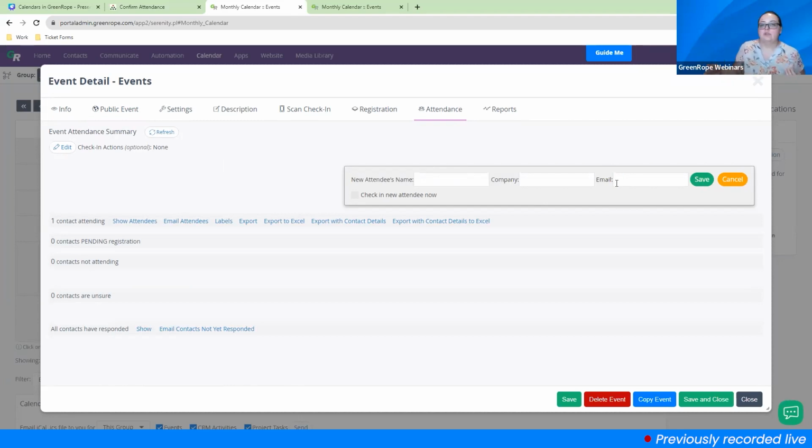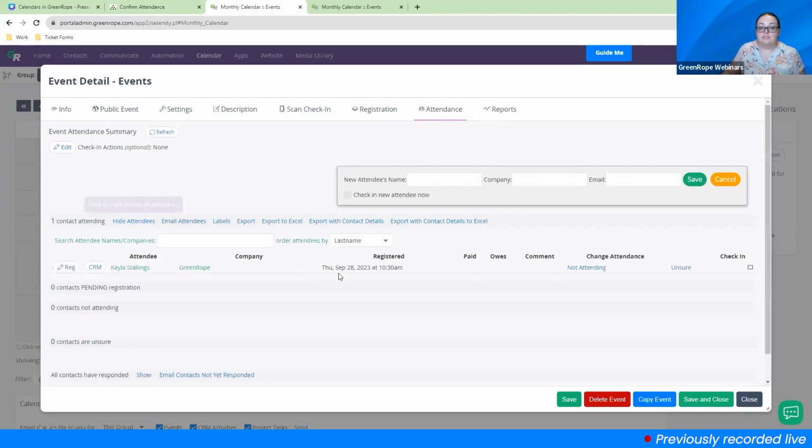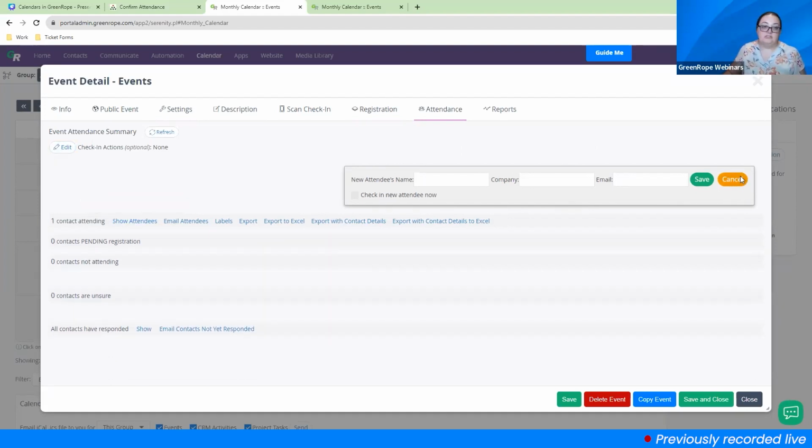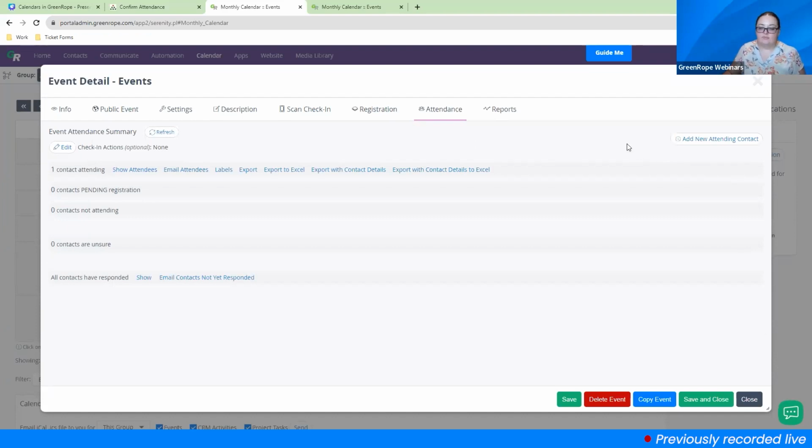So say someone's having real trouble, or they told you in passing that they're going and you just want to put in their attendance, you can do that for them in here. If it is a paid event, it will give you options to mark them as paid, or to send them an email so they pay. We always want to make sure you collect payment before people are able to come to the event or find anything about getting to the event.